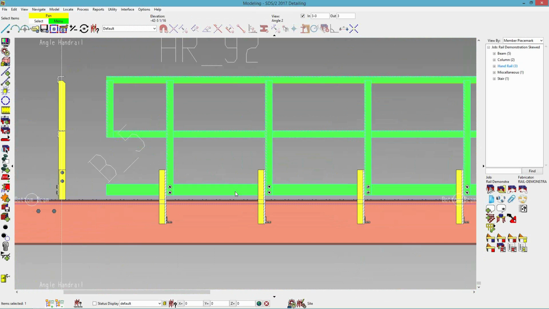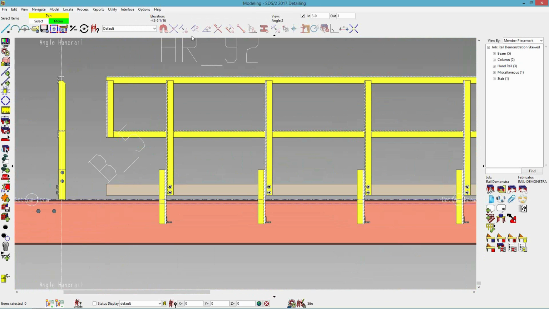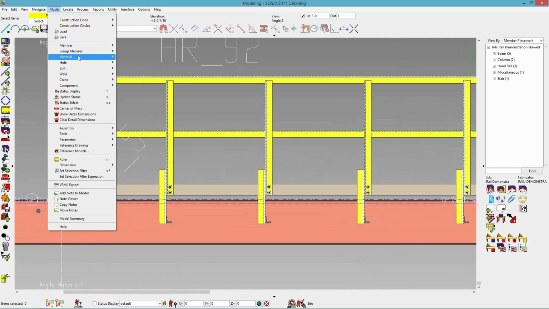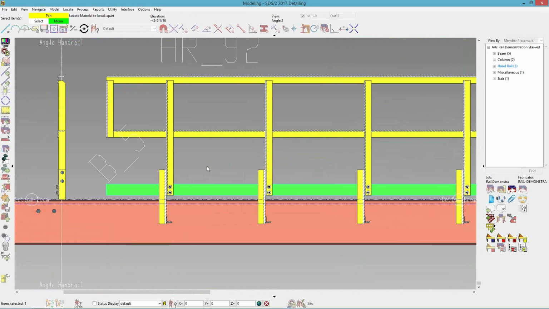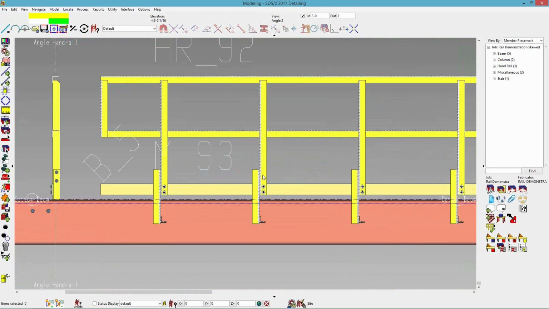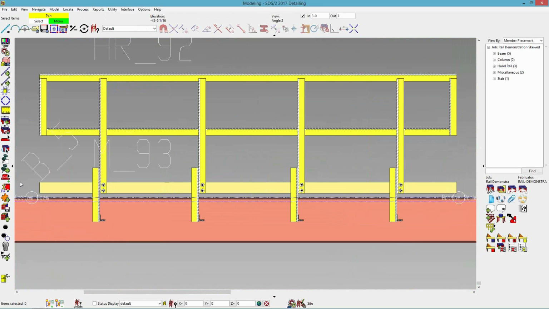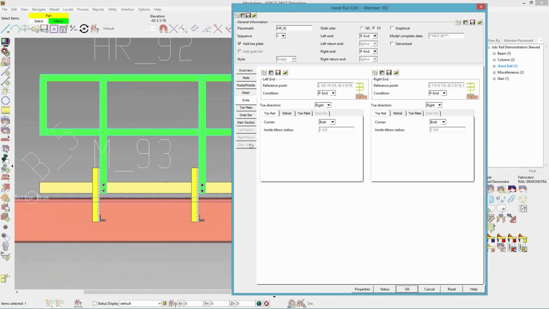Maybe I want this toe plate to be broken off. So I'll go to my model, member, break member apart, and just select my toe plate. So now it's its separate member. But I can still come back in here and edit that toe plate.